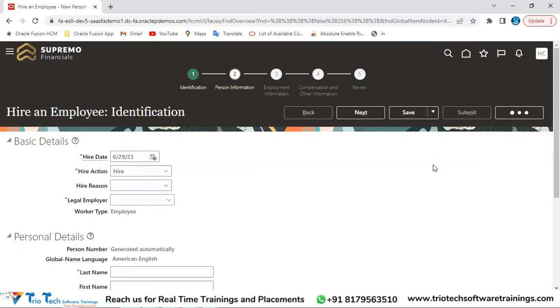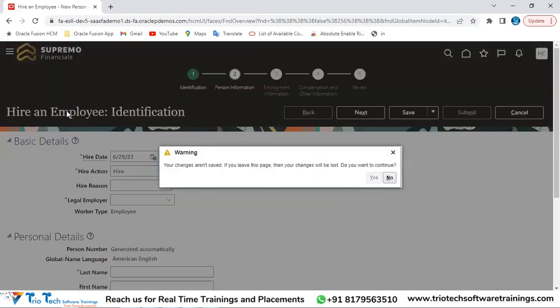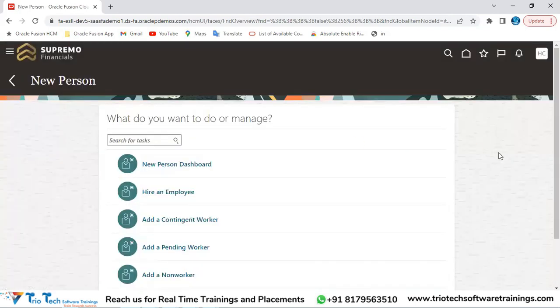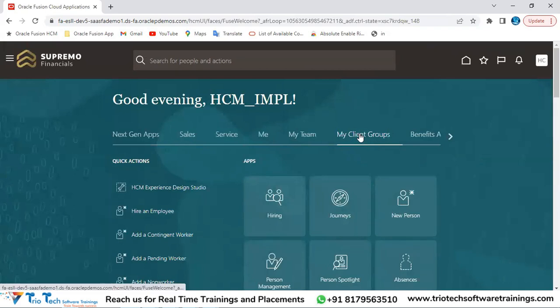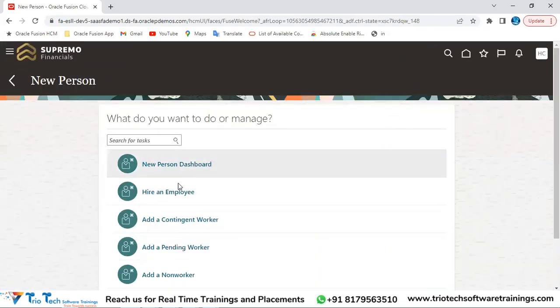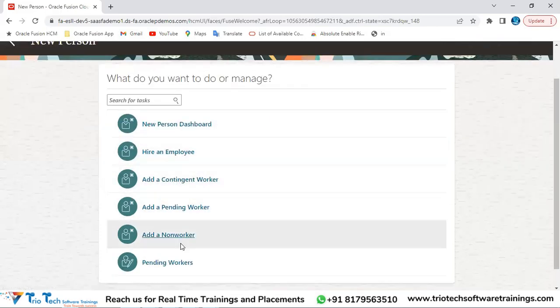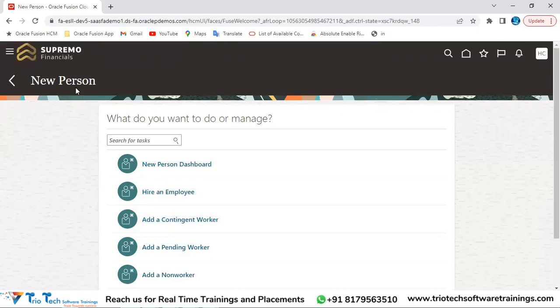Now see, for hiring an employee, I came to what, team? Under my client groups, I came first of all to new person. Then under new person, I went to hire an employee. See, team, all these transactions that you can perform under new person, you can directly access in the quick actions area.